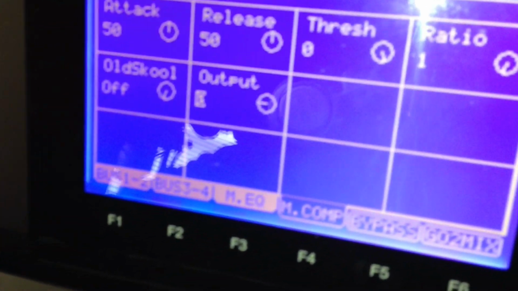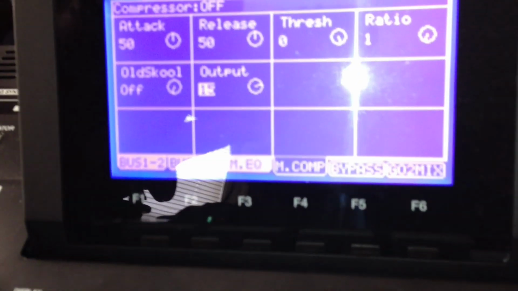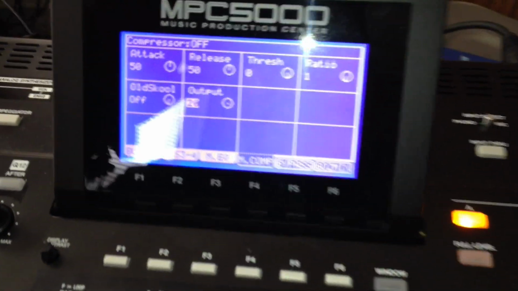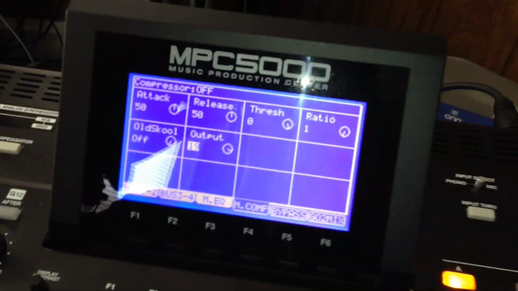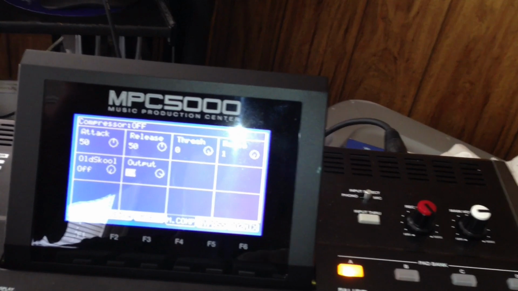Check 1 2, check 1 2. Let me put my headphones on so I can hear the difference and I can know I'm telling y'all the right thing. Turn that up a little bit. Yeah, okay. We're at 15, check 1 2. We're at 24. And alright, the compressor's on. Oh, you know what I forgot to do, guys?